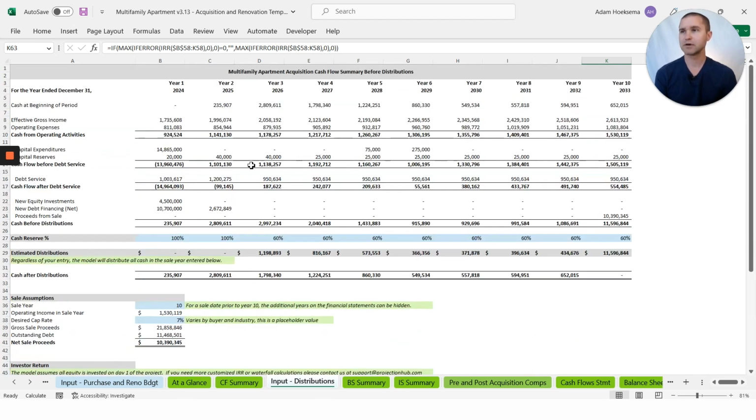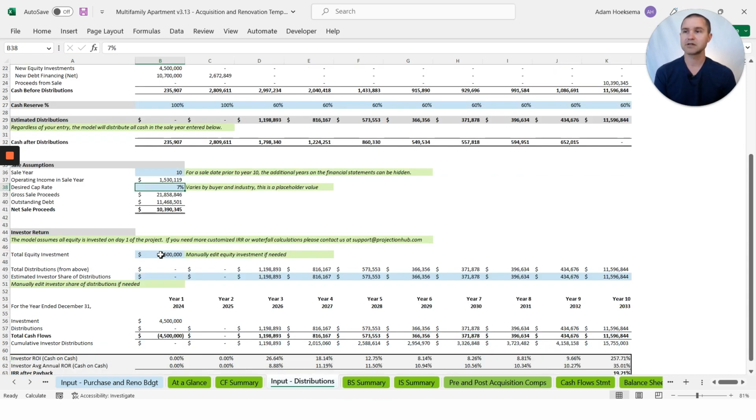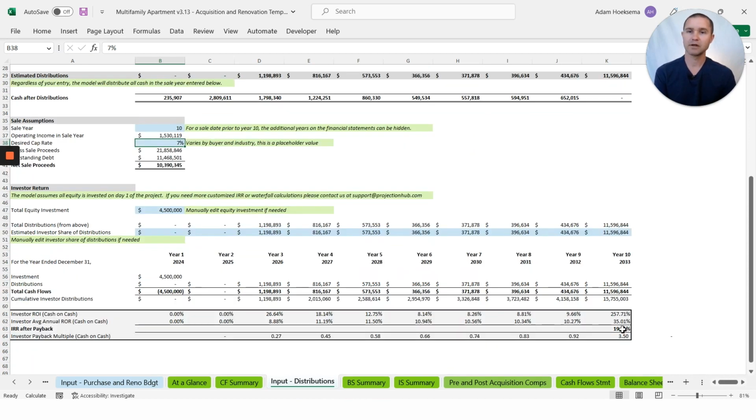So what it'll do is it'll take your cash flow projections. It'll assume, hey, we can say what percentage of our cash balance do we want to hold in reserve versus distributing to investors? And then ultimately, when are we going to sell? So here we're saying we're going to sell this property after 10 years at a 7% cap rate. And based on that and the equity investment that we had put in, we are expecting to generate a 19.2% IRR.